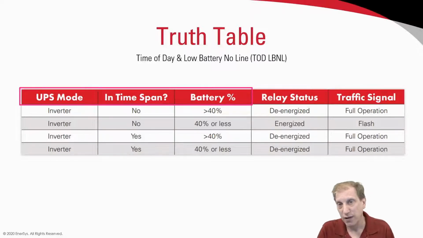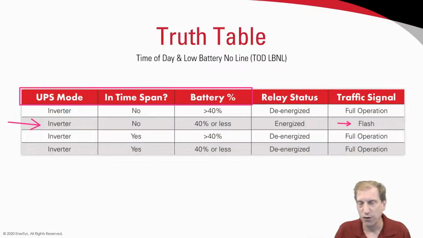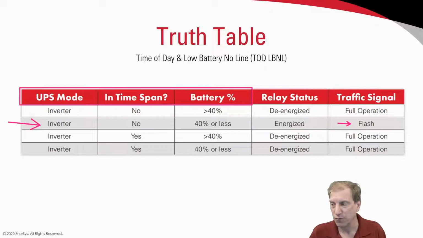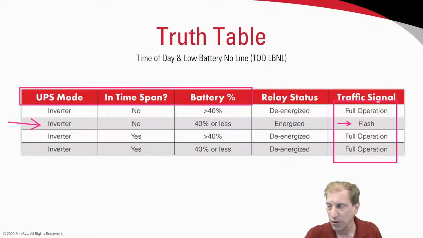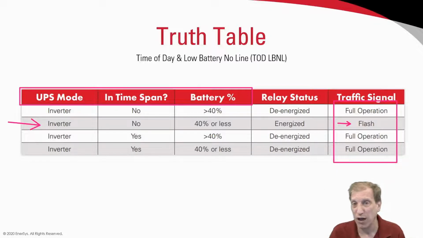And then the last two, that's the output, right? Drive the relay, which then controls the cabinet. Okay, so what we're really going to look for though is this condition here, because the end result we're trying to get to is to have it go to flash only in a certain condition, but not the others, right? If you look at the traffic signal, you can see that only one of them is to flash operation. All the rest, we want to make sure that we're in full ops, okay?